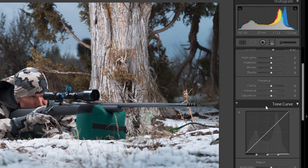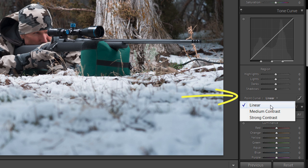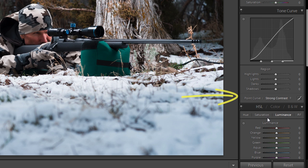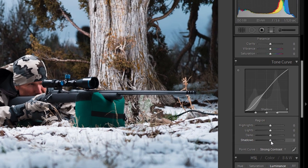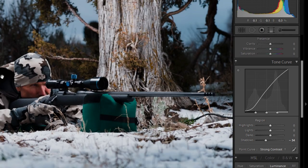Now coming down to my tonal curve, and I'm going to bounce back up in a minute. I want this to be a contrasty image, so I have no problem using Lightroom's presets for setting a point curve. I'm going to set it to strong contrast right off the bat, just to get a ballpark figure of where I want to be. From there, I'm going to play with my tonal curve a little bit. I want to crush my shadows down a little more, and I'm keeping an eye on the hood here as I do this.